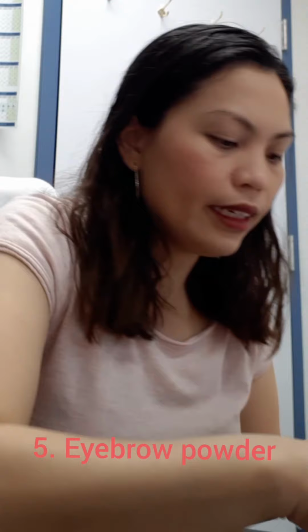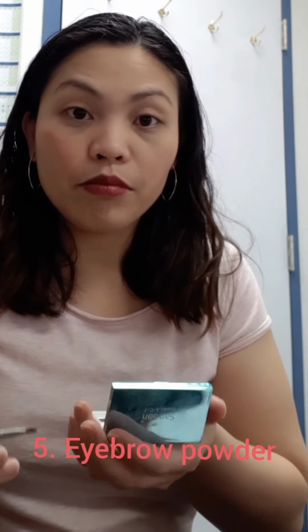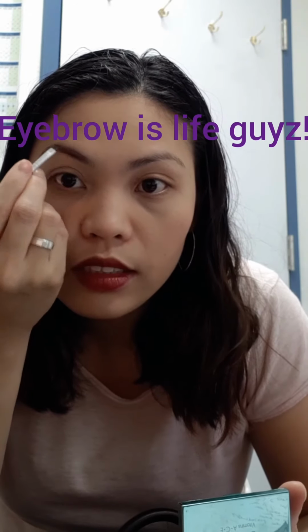So this is my eyebrow powder. Sun by Sun Sun. It's nice. I really love this. It's like natural. They say kilay is life. Yeah, kilay is life.